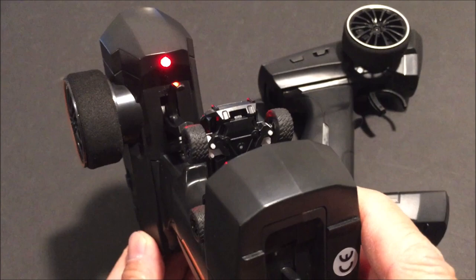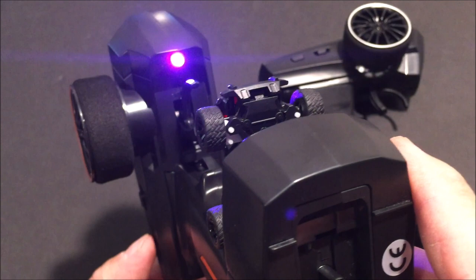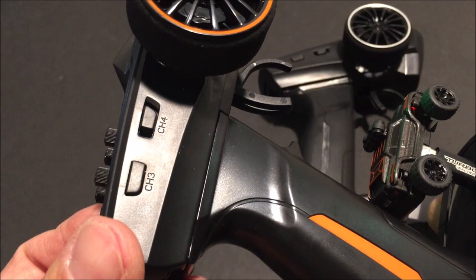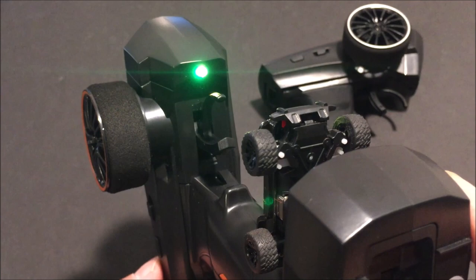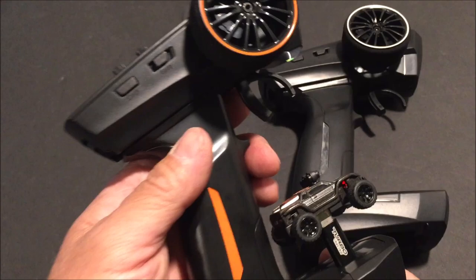Now, you can change the color of this LED light by short pressing the auxiliary channel 3 button. Various colors, and it turns off as well. Now, you can long press for a slow glow effect. You can go ahead and change the colors too, and it will have that slow glow effect as well. Now, this light will also turn off once the car is fully charged. So this remote controller is set to have a control distance of about 30 meters.